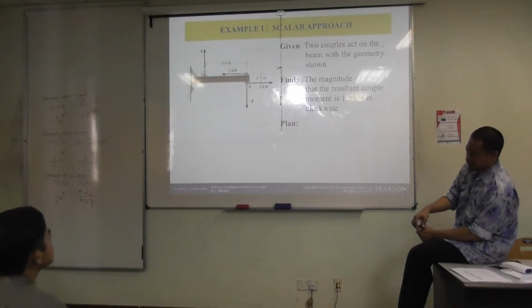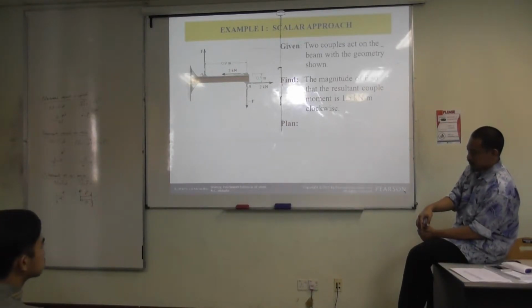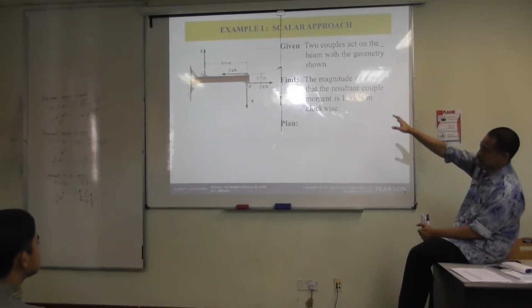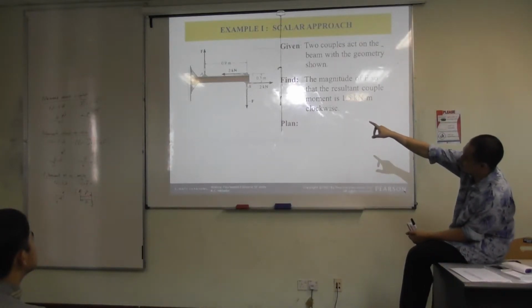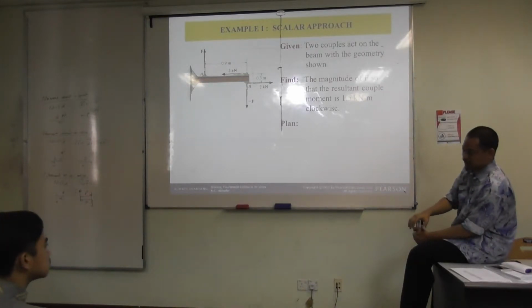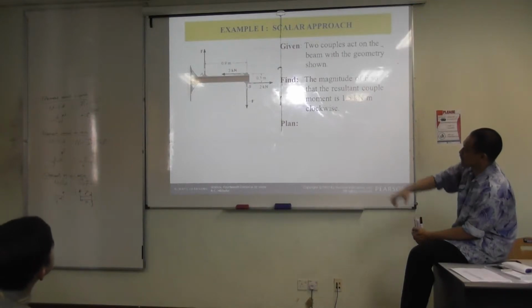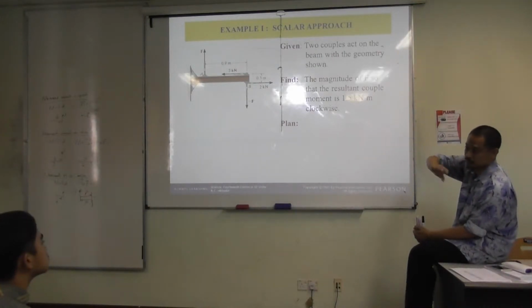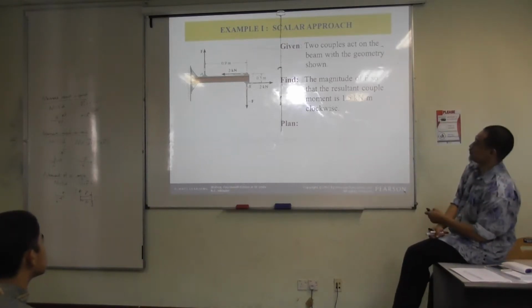Of course, if we're talking about exams, there are questions where it is stated like this: there are two couples, so obviously you switch. There's one couple there and another couple there, right? But sometimes the question does not even say anything. You yourself have to be able to see, wait, that's a couple and that's a couple, right? So those two types of question are possible.